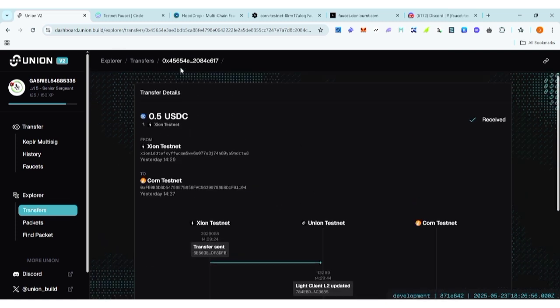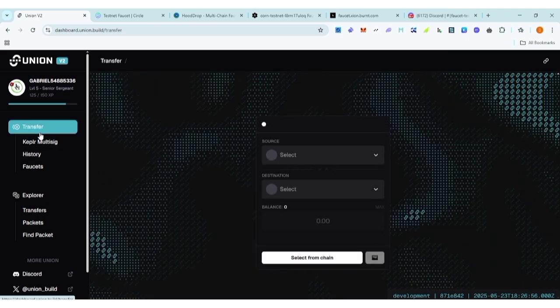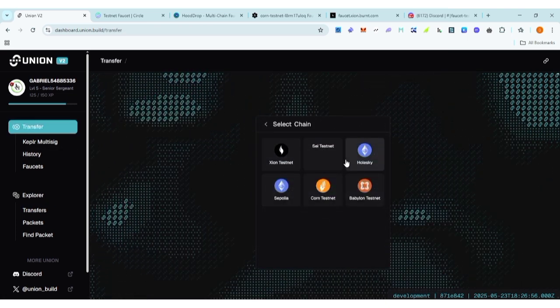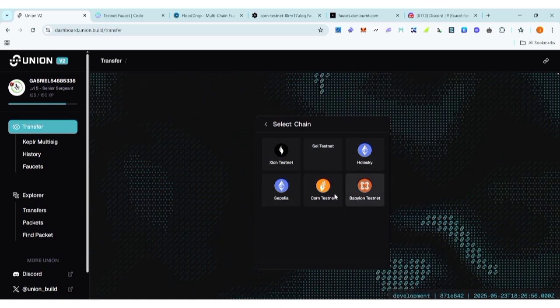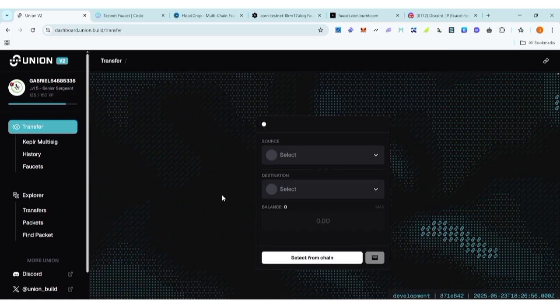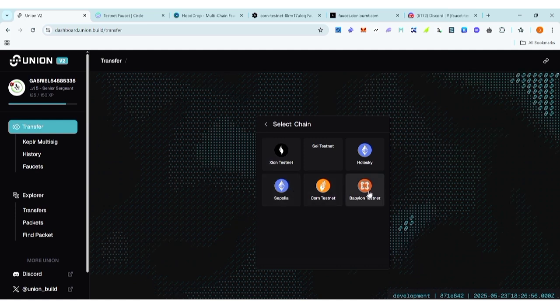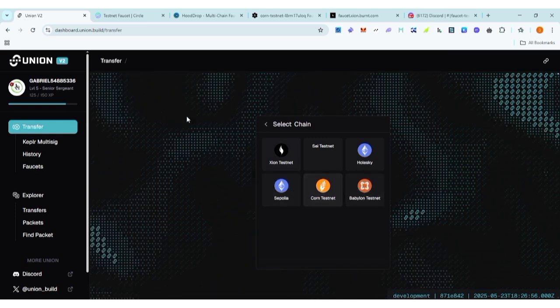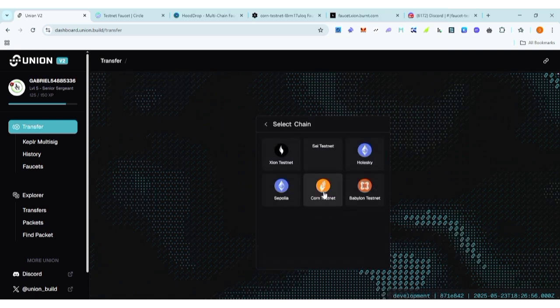But since you are waiting for Corn to enter your wallet, what you need to do is to make sure you perform other transactions. So like maybe Sepolia to Hoskey, from Sepolia to Babylon, from Xeon to Babylon. At least let them count, because there are a lot of tasks here for you to perform. So since I've already gotten the USDC in my Corn, this is what you need to do after getting the USDC in your Corn.